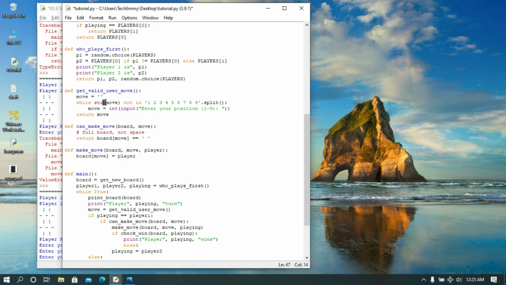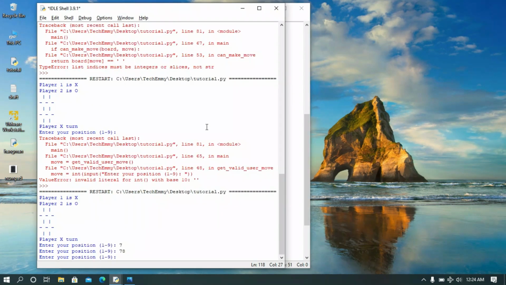But in this case, our number 5 is an integer, and it only finds strings, so of course it's not in there. So the way we're going to do this is we're going to change it to a string here before we compare it. Once we compare it, it just changes it to a string for comparison here, and then if it's true, it just goes out of here, making our move still an integer. So it doesn't actually change this integer to a string, it just changes the state here for comparison only, but it's still an integer. So that should work fine from there.